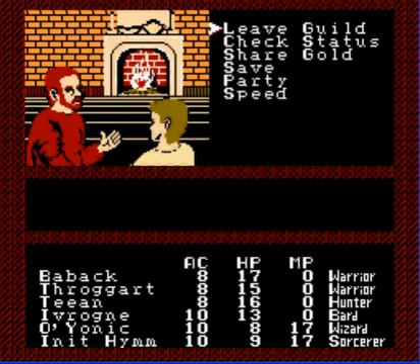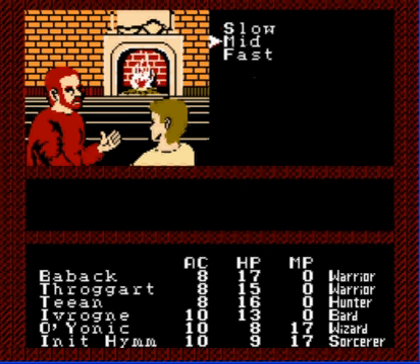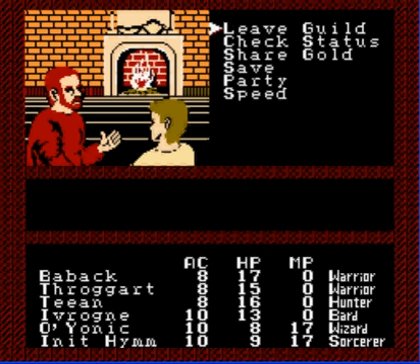I have already created my party that consists of Babak the Warrior, Throgart the Warrior, Tian the Hunter, Ivragne the Bard, Oyanik the Wizard, and Inithium the Sorcerer. I have also equipped them. As you can see, not all of their ACs are 8. Armor class, of course, is like in Dungeons and Dragons, the lower it is, the better, and it affects your ability to be hit or resist being hit by other monsters.